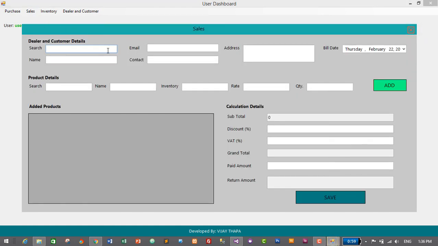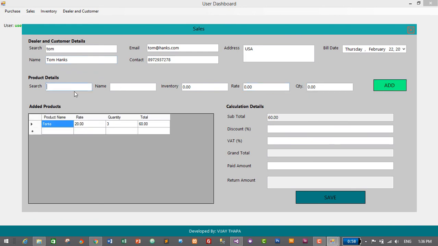Similarly, on the sales form, when we sell our product to our customer, the product should decrease. So I will go with another customer. I think we have Tom Hanks. So Tom Hanks and 3. Right now the quantity for Fanta in the database is 5. Now we'll sell it to the customer. So the customer wants 3 Fanta, that is, Tom Hanks wants to buy 3 Fanta. So I'll click on the add button.